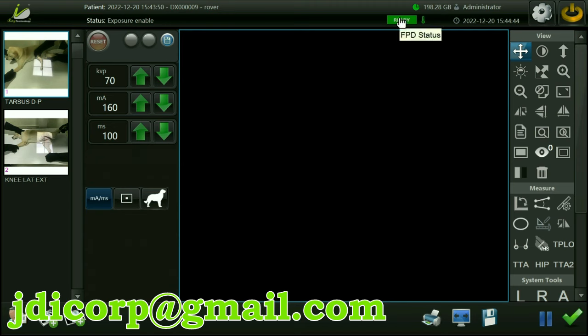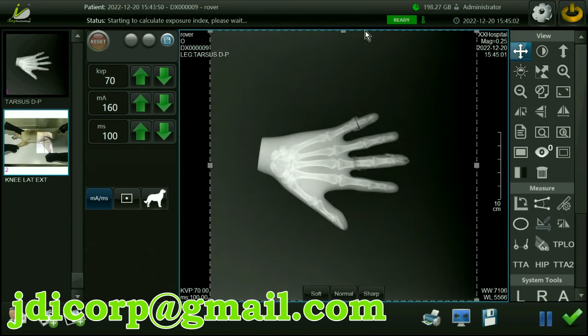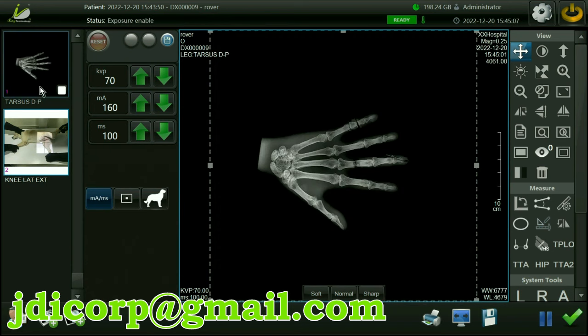So this is a screen capture video, so I can't show you the image, the X-ray being taken, but I'll have my helper over here take an image. We just got the hand phantom, so go ahead and take an X-ray. You can hear the beep there. And here comes, we got a phantom hand. So you can see it come up over here into the thumbnail box. And here's the image. And if we like it, we can just stick with it, or we can come over here to the tools that are available.